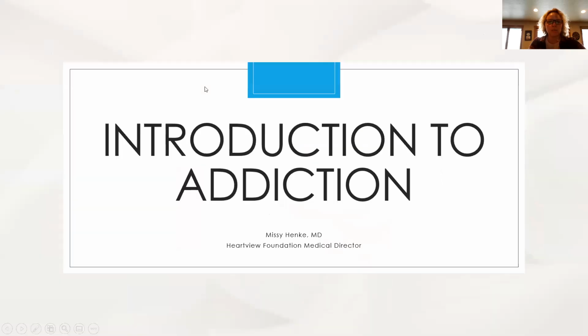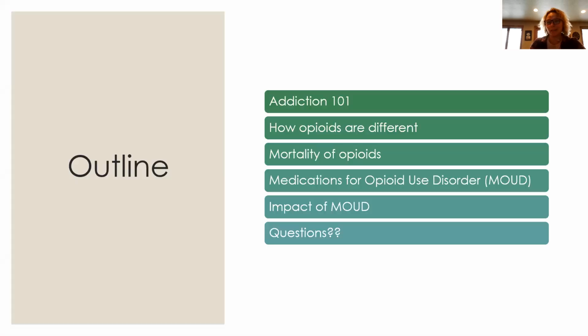Okay, so this first presentation is basically going to be an introduction to addiction. So this is basically a little outline. We're going to talk about kind of addiction 101, and I'm not trying to insult anyone's intelligence here. You're all very smart. I certainly understand that, but I also think it is helpful to talk a little bit about what actually happens at the neurochemistry level. We'll talk a little bit about why opiates are special, and then the mortality, why we use these medications, and then at the end there's just a few very simple questions that part of the grant, we want to make sure you watch the videos and answer the questions.